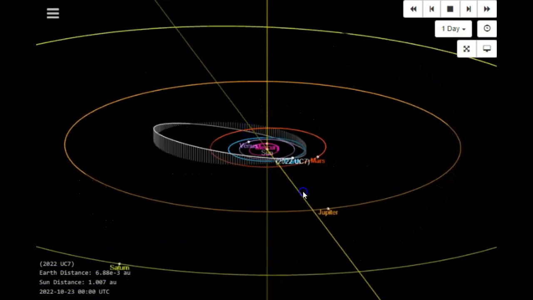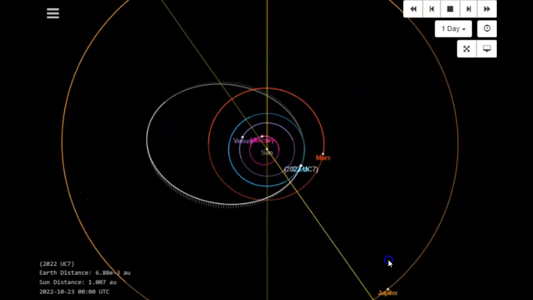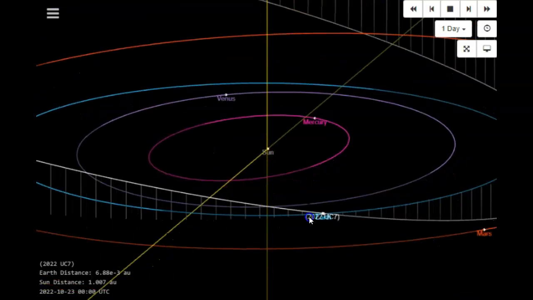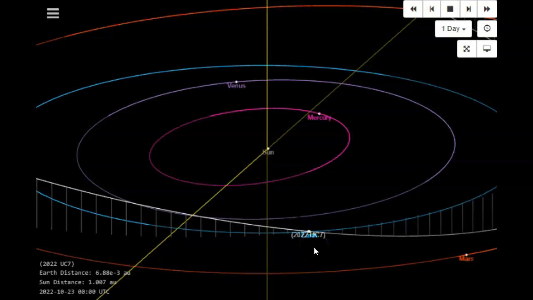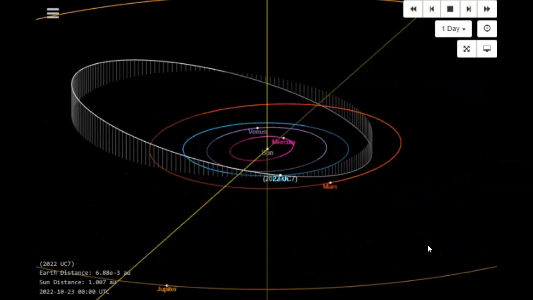Well, they came up with another one. We have another rock inbound. It's going to come awful close to earth here. This is 2022 UC-7. They are saying that this rock, 2022 UC-7, will actually come much closer to the moon than it does earth. They're giving it a 0.9 lunar distance clearance from the center of the core of the earth here. You can see the inner solar system ending with Mars.